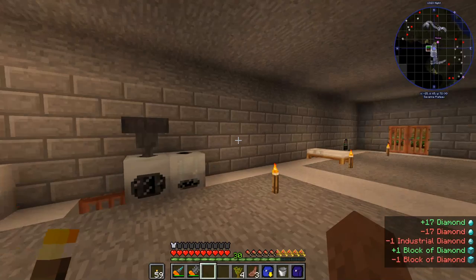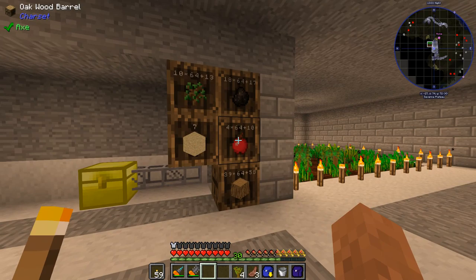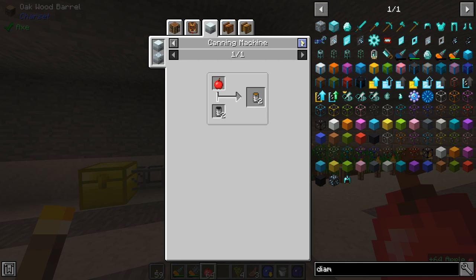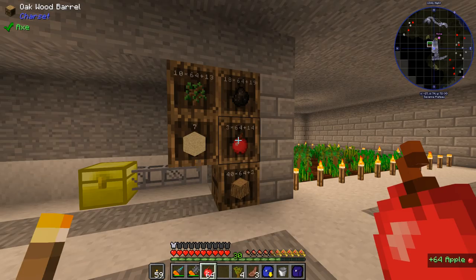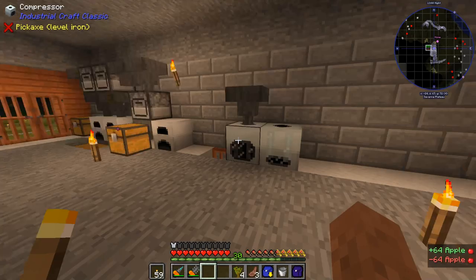So we've done quite a bit. We've got the farm set up today. We're making wood. We're making charcoal. We're making saplings and apples. And can I do anything with apples? Can I do anything crazy with apples? Nah, not really. But we can use that later for some fuel. But yeah, we're making all kinds of stuff.